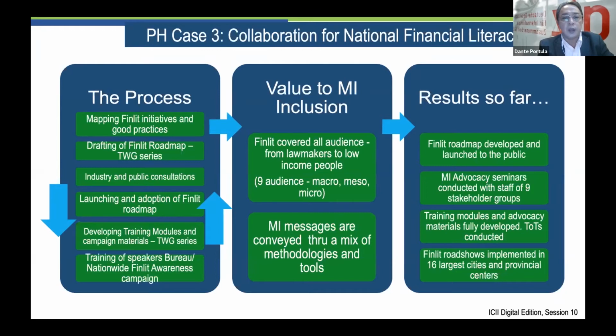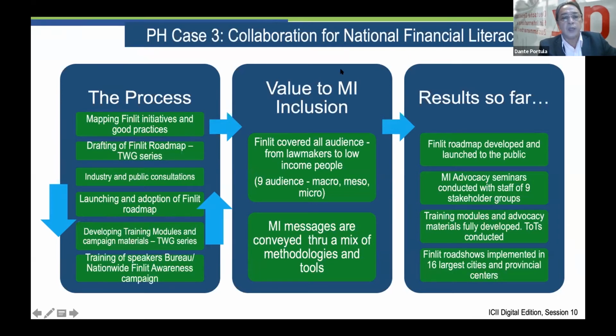Here is, I said, a unique feature, because it's not only about awareness raising, it's actually more of advocacy. We covered here 9 stakeholder groups, starting from macro level. The messages were directed to policymakers, regulators, the local government units in the provinces, the national government agencies. Key messages also were developed for insurers, for intermediaries, support institutions, the donors or the development agencies, and finally the policy holders. So 9 stakeholder groups in terms of the National Financial Literacy Initiative.